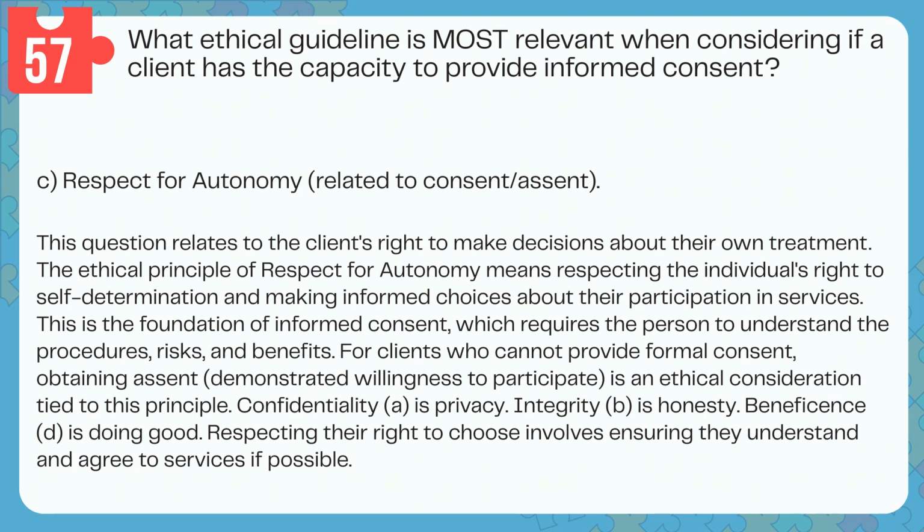benefits. For clients who cannot provide formal consent, obtaining assent, demonstrated willingness to participate, is an ethical consideration tied to this principle. Confidentiality, A, is privacy. Integrity, B, is honesty. Beneficence, D, is doing good. Respecting their right to choose involves ensuring they understand and agree to services if possible.